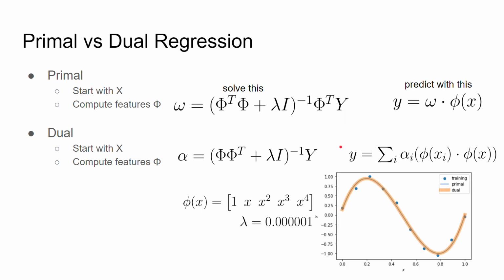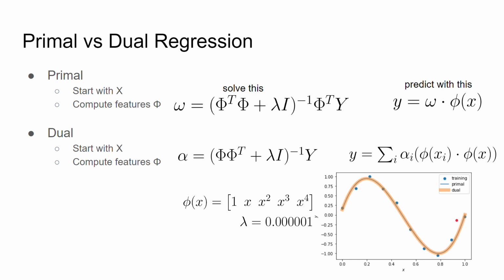And indeed, as an example, let's do it for something similar to what we saw in the previous class. Here's my set of features. x in this case is one-dimensional. The blue dots are my training points. This is my set of features, and I've set the regularization parameter to 10 to the minus 6. If I use either of these two methods, they are mathematically identical. They'll give me the same answer, and they do indeed give me the same answer.